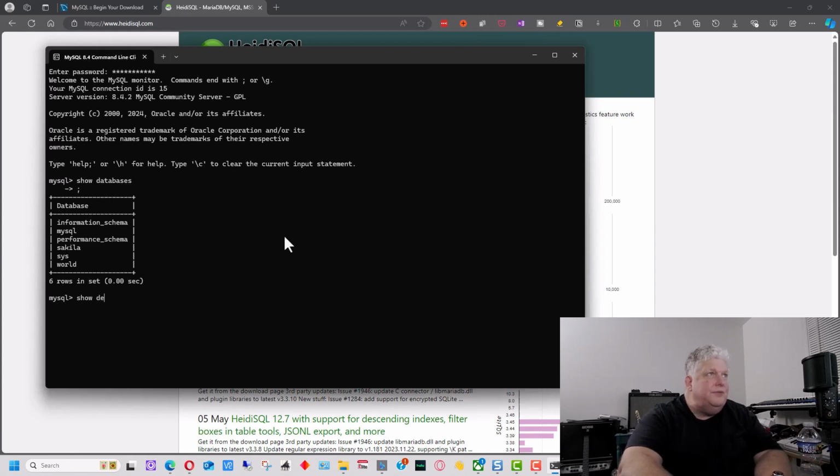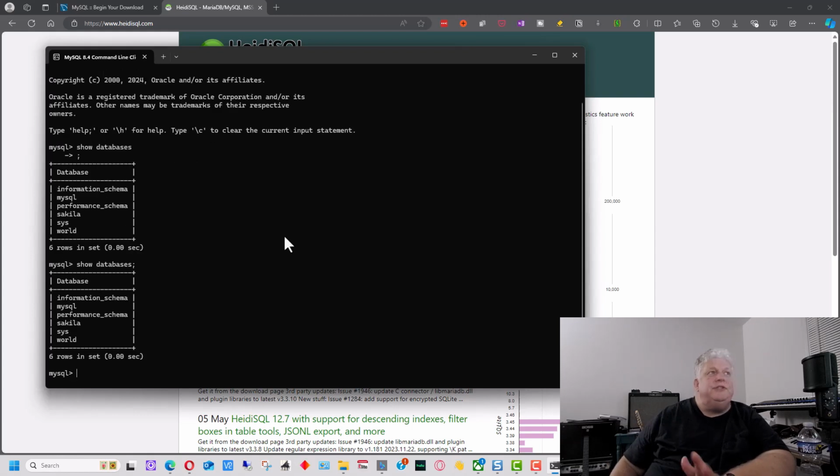So what I should have done was write the command. You always have to put the semicolon after the command on the command prompt, but if you forget, you can put it on the next line. And so there it is, and it's already listing what databases we have on this, so we know that we've installed it. World and Sakila are the two sample databases. They're on there as well, and we can run SQL commands from this line now as well. So that's how you install MySQL on Windows.